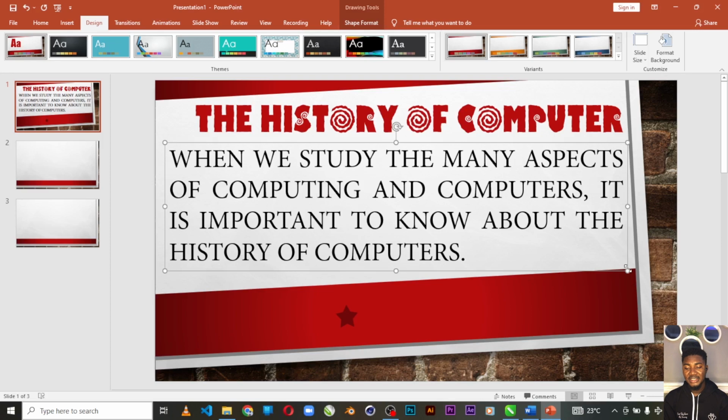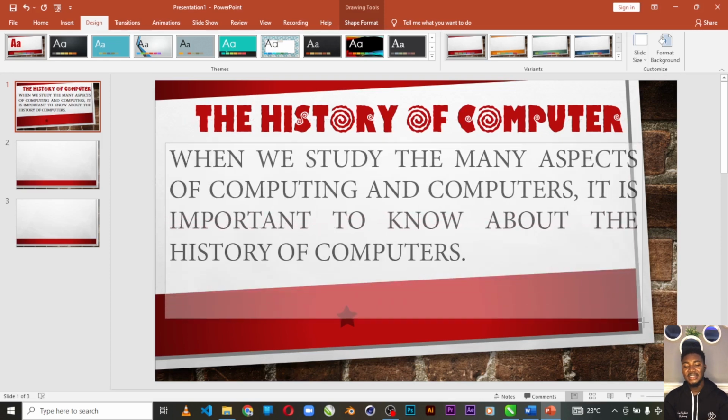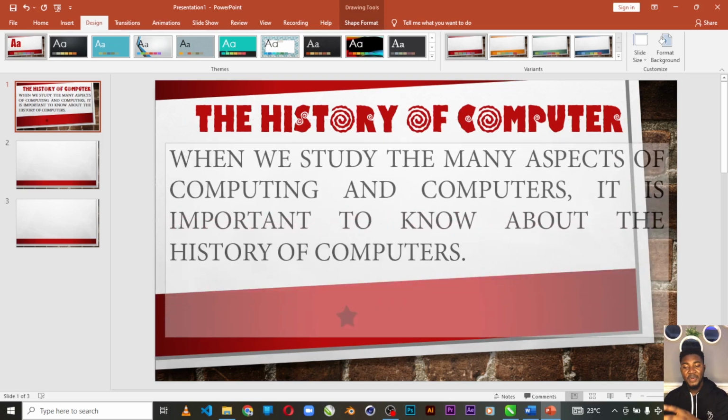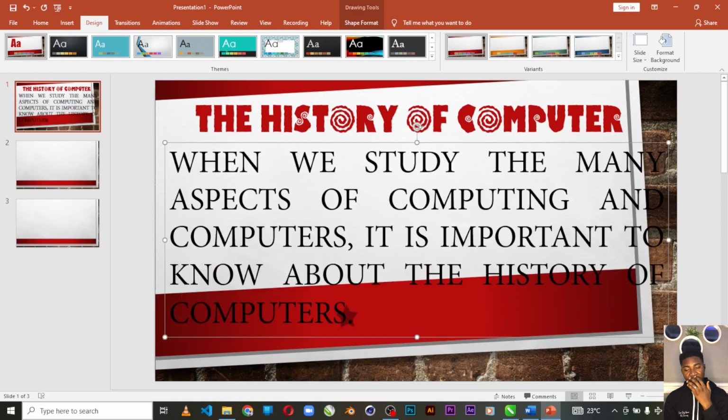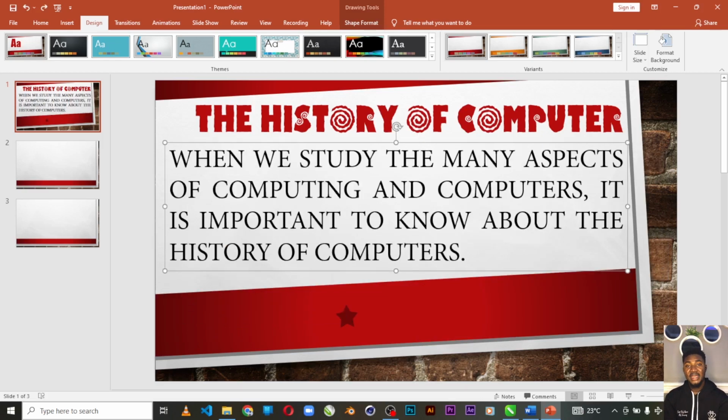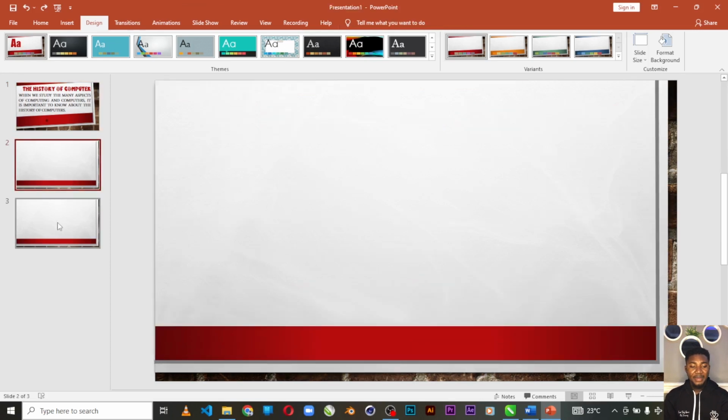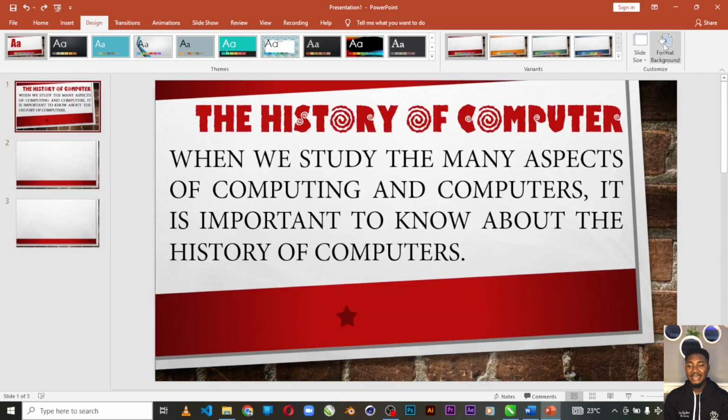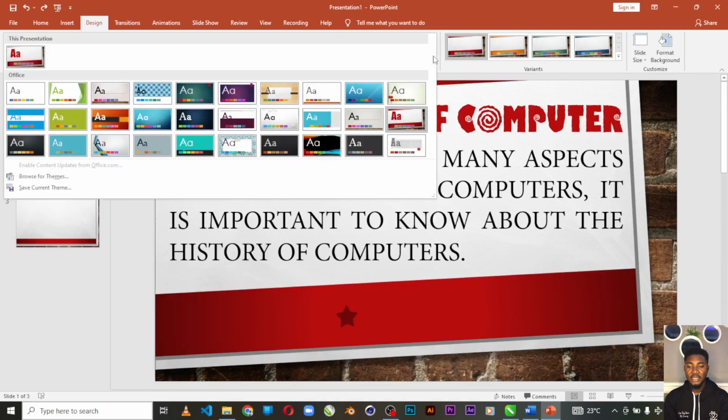But anything that will make it scale out of that white part into this red or the brick part of the background, then you are doing the wrong thing, because the text and the background are now conflicting, which is actually not advisable. You want to design a slide that everybody will be able to access, both people that have difficulty in reading, and you have to put all of the audience into consideration. Okay, so that is that. It applies to the remaining slides like that. So if you are good with it, you can just click on it there.